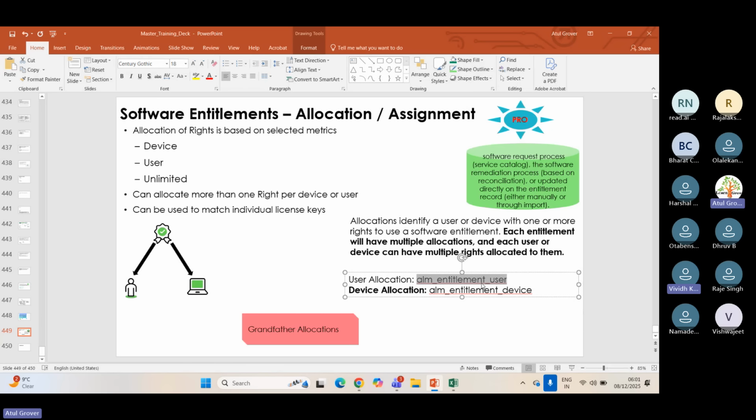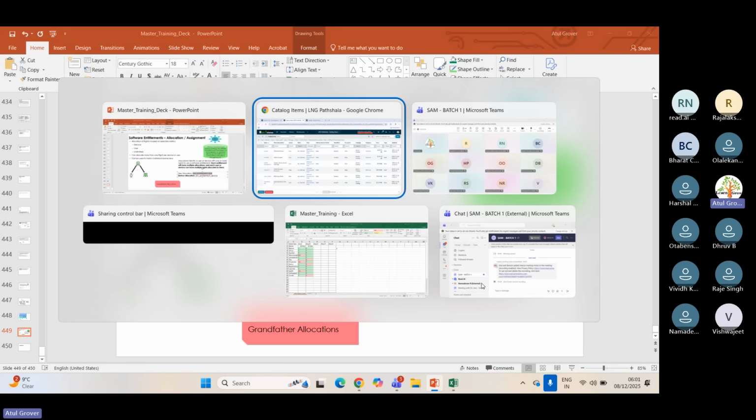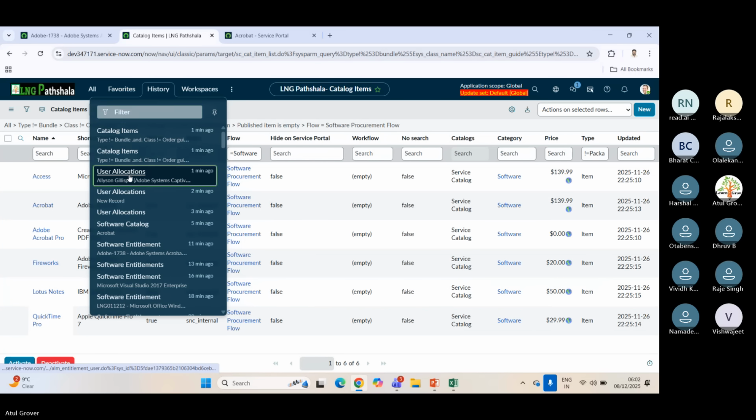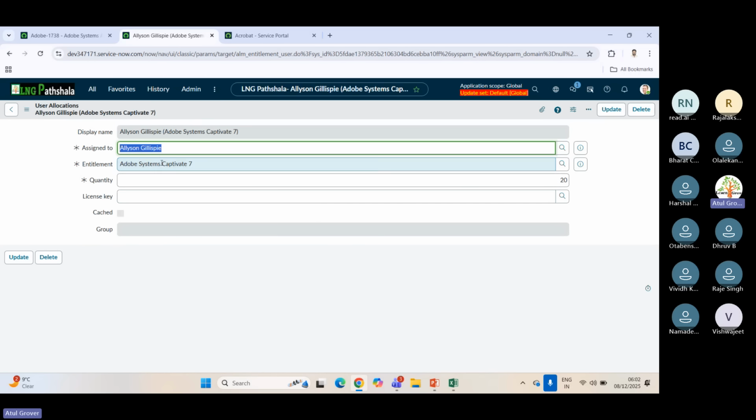Yes, but make sure when you're doing the import, your entitlement name is correct. If you put 7 and a space in your Excel sheet, or double space, or no space, it will not accept. So your entitlement should be correct.